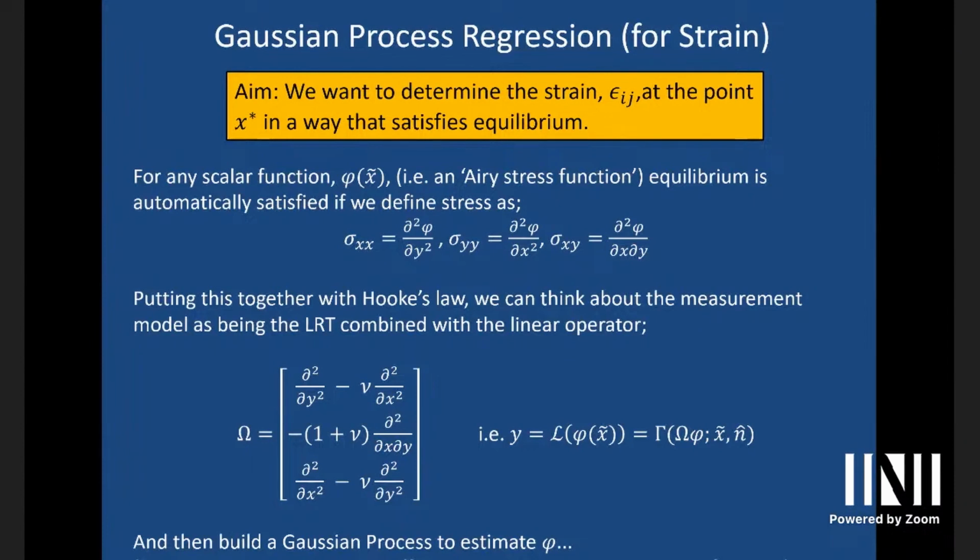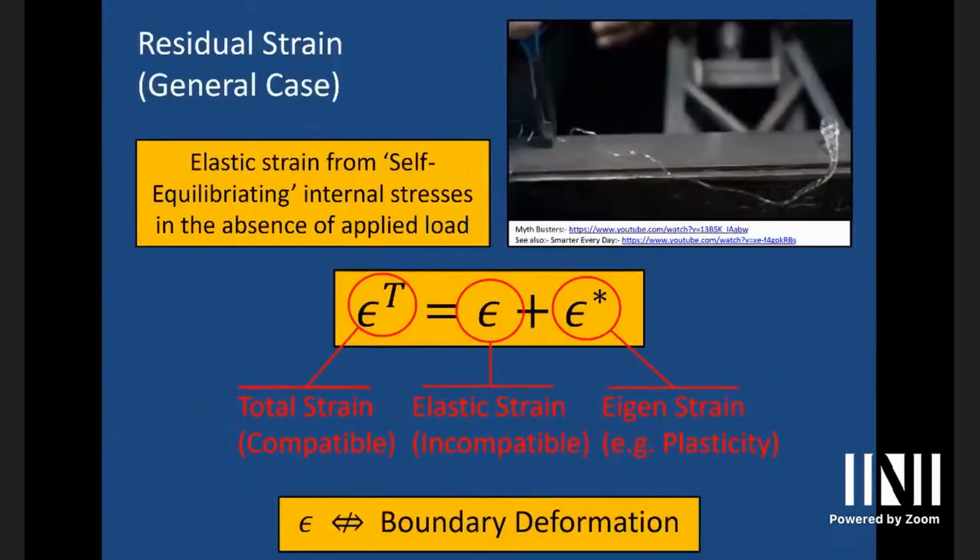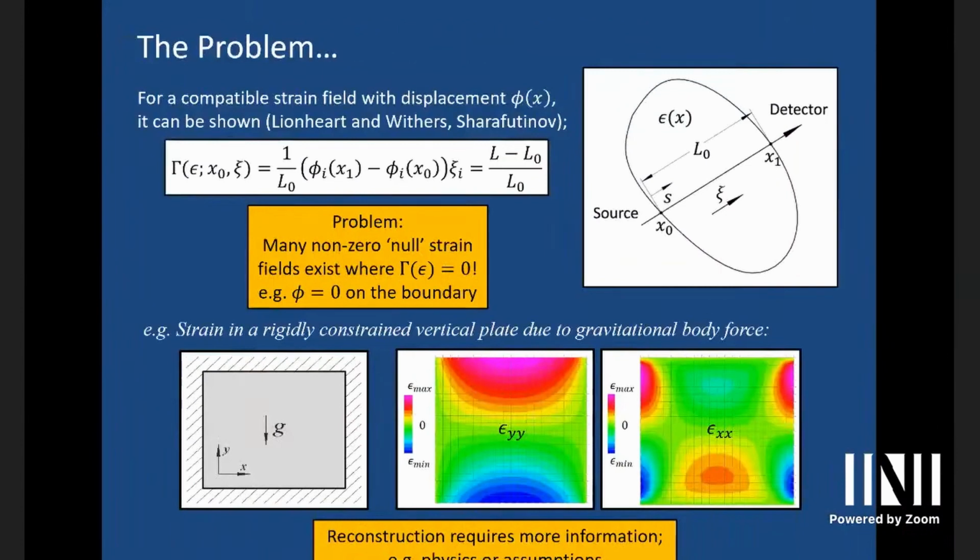And then to apply the existing L. Yeah, I mean, we never see them, right? But we can imagine that through putting those operators together, that's what we're measuring, right? And remember, using the LRT, as you explained really well, people think you have to get the full field. No, that's not true. That's only if it's compatible. This is only true if we can define the strain from the gradient of some potential, from some displacement field. If it's not a compatible field, you can't do that anymore. This is what you can reconstruct, right? You can reconstruct a solenoidal part. And the final result is a combination of two things, one of which you can't see, right?